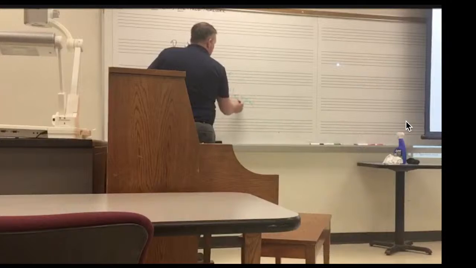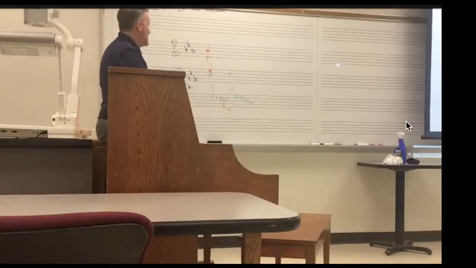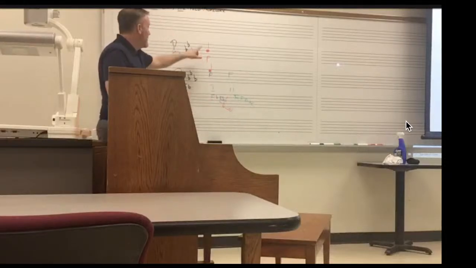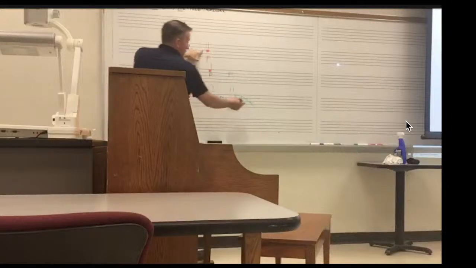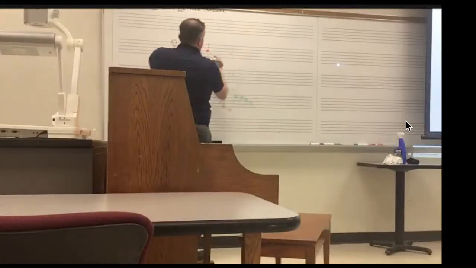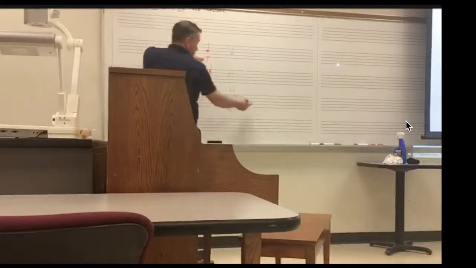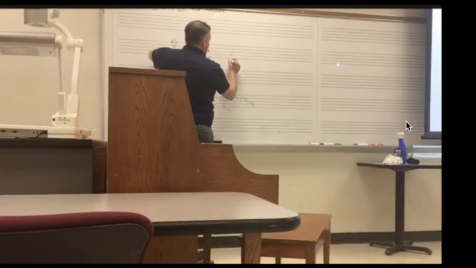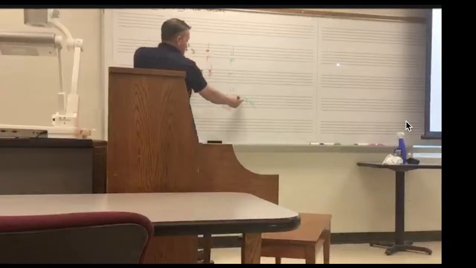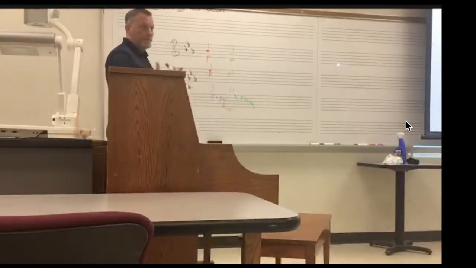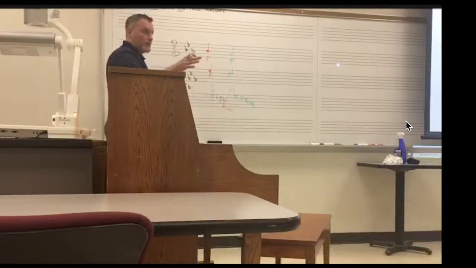Alright, which means the top three voices all do what? Move down. E flat will move down to the nearest note, which is A flat. E flat will move down to the nearest note, which is C. And the only note that's left is F, means the tenor will double the bass. Now, this is where it gets tricky. Like I was talking about, like Matt brought up before. What happens, say, if the bass does this?